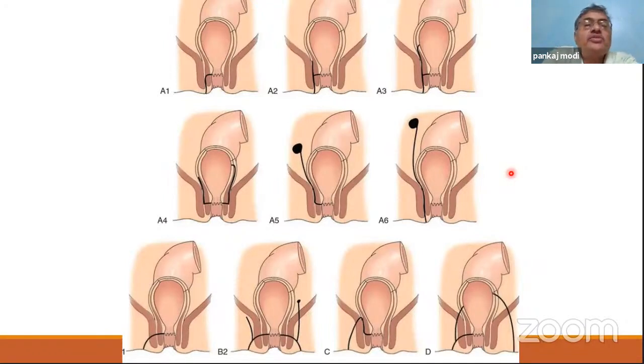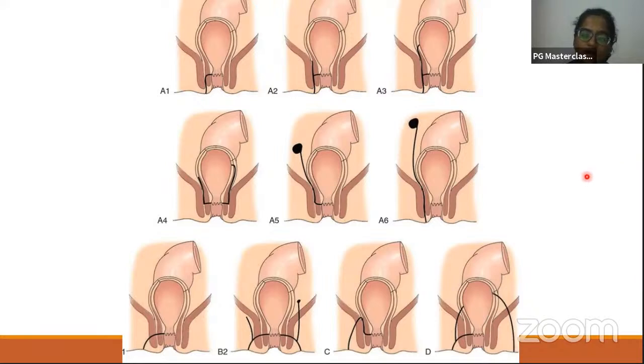And one more condition you should keep in mind is that the patient might have some past history, a known case of diverticular disease. The patient has been treated for appendicitis, or has undergone some bladder surgery, urinary bladder surgery. Those cases can present like this. Okay.